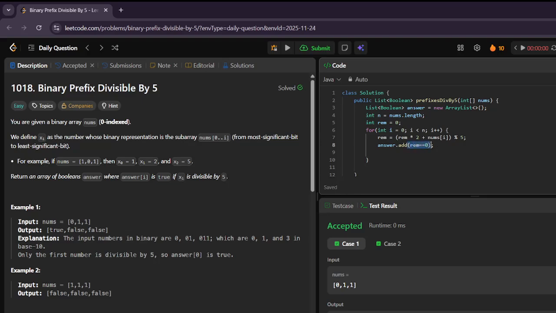We add the result based on the condition whether the remainder is 0 or not. If the remainder is 0, it adds true to the list. If the remainder is 1 or 2, it adds false to the list.